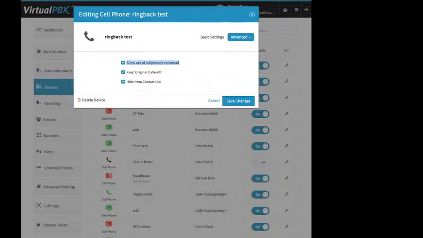What that does is we send the call to that device. When we hear that pickup tone, we connect the call. So it's great for your automated answering service, because it picks up the tone, the call's connected, it handles the call at that point. Now, if this was actually your cell phone and you have this option enabled, your cell phone voicemail picks up. We still, that's a pickup tone, we still connect the call. So that inbound call ends up on your cell phone voicemail. Some people want that. Some people definitely do not.